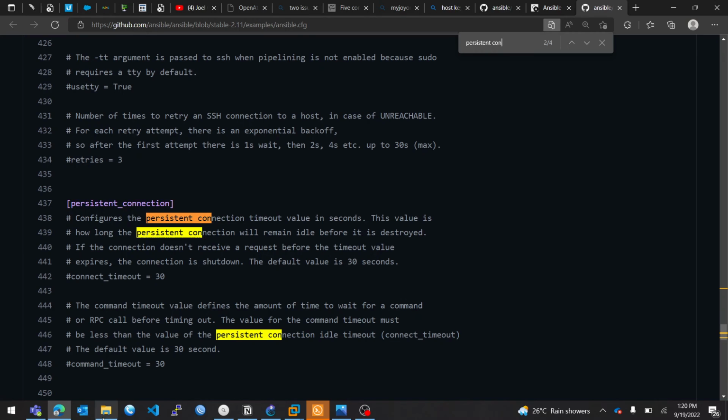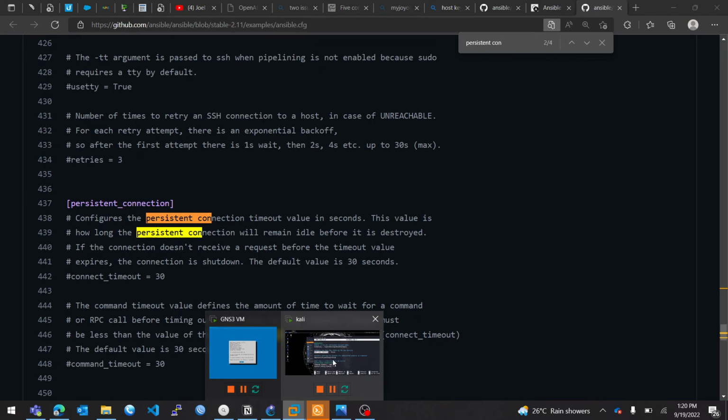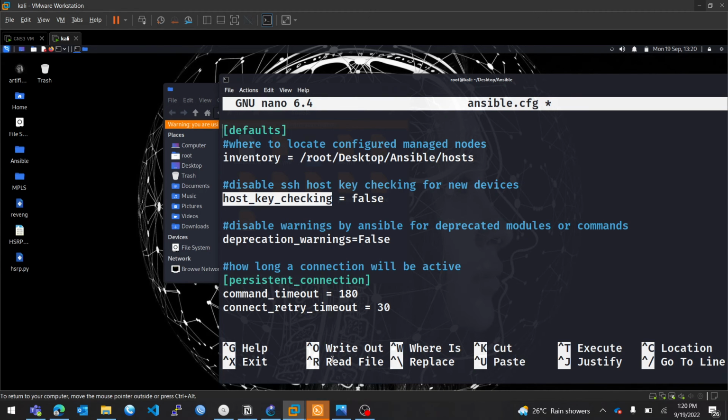The reason is that sometimes when you are pushing configurations to nodes, it's very important that you set this timeout or the retry, because the configuration might take time. For example, when you are copying files or pushing a lot of configuration to the devices, it may take time depending on how fast your PC is. So you need to set this just to be safe, to make sure your Ansible CFG is working.